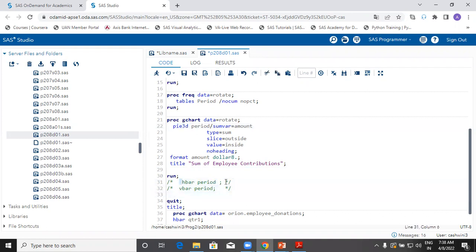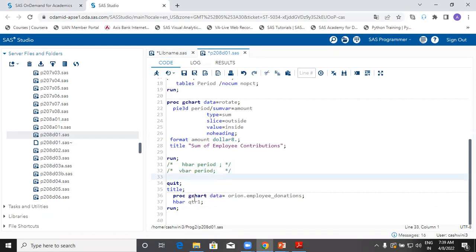And these are individual instructions for various reports. Hence here PROC is ending with run. When I give instructions to HBAR, that also should end with run. Same with VBAR, and it's a cumulative end for a single PROC GCHART. We are giving various instructions for reports with various procs, hence you end with quit.